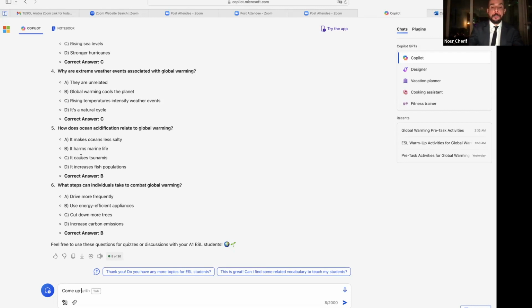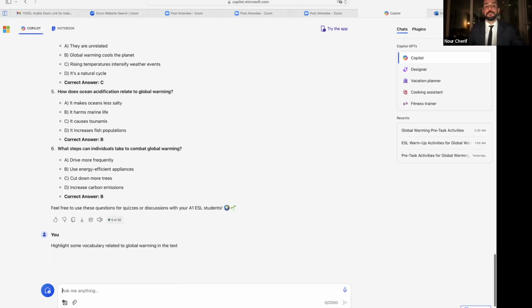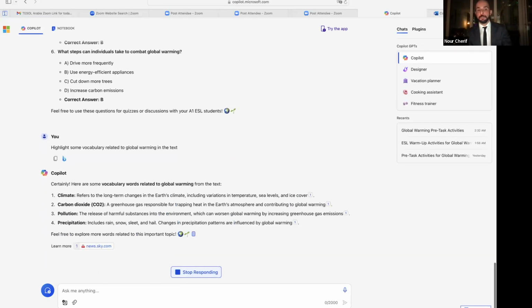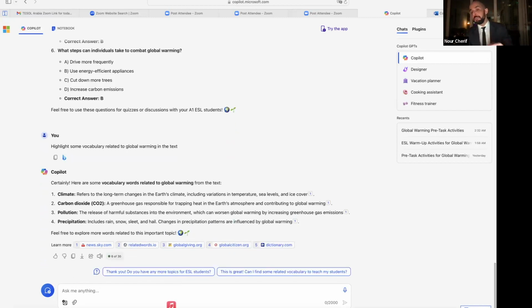Come up or highlight some vocabulary related to global warming in the text. Okay, so as a way to check their understanding of the material, I can come up with this activity as a post-task activity, right?